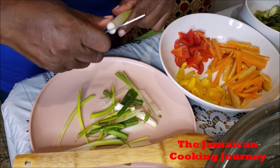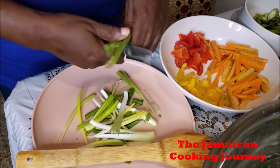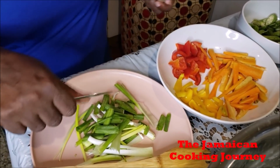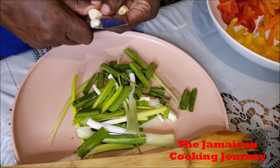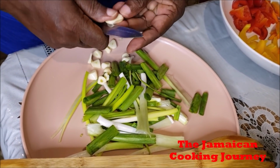A lot of people don't even realize how this scallion, especially the green part, can flavor up your pot. I don't have onions, and let me tell you, I really don't care for too much onions. I cannot find any distinct flavor in onions when cooking. I just think onions are made for pickles and stuff. That's just me, you know. So if I don't have it, I really don't go crazy, because it's nothing extra for me. The green parts of the scallion and the white parts, I'm using them to replace onions. Even the white part of the scallion is more flavorful than the onion itself.